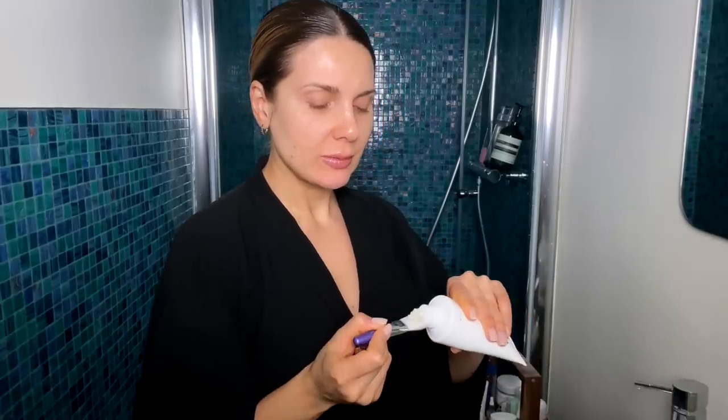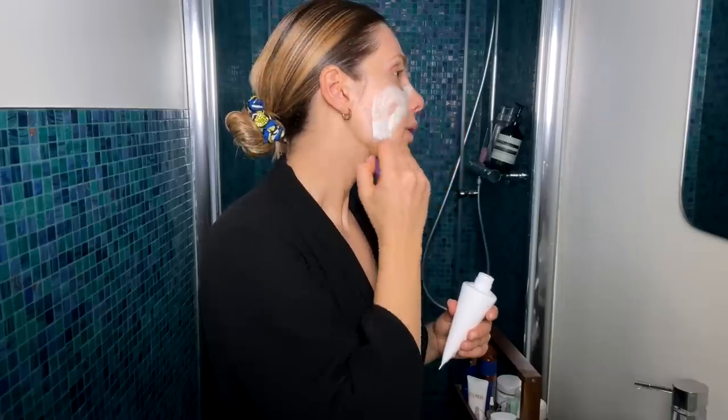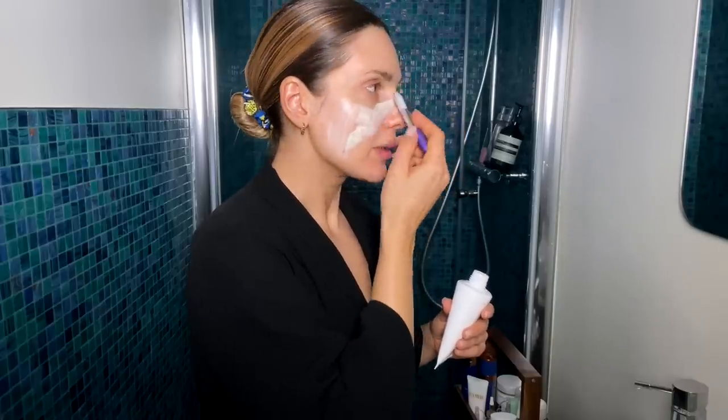I'm gonna apply a mask, and I'll use this one from Biologie Recherche. This is the Biomagic mask. And I love being extra, and I'm gonna use a brush. This is an energizing mask. I used to apply a mask almost every single night or morning.